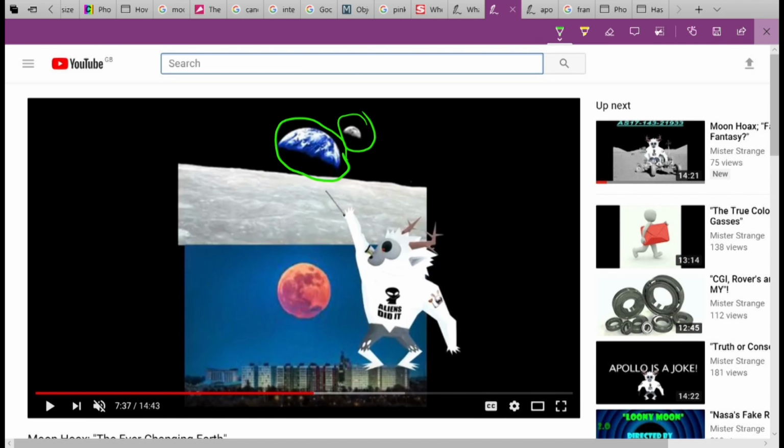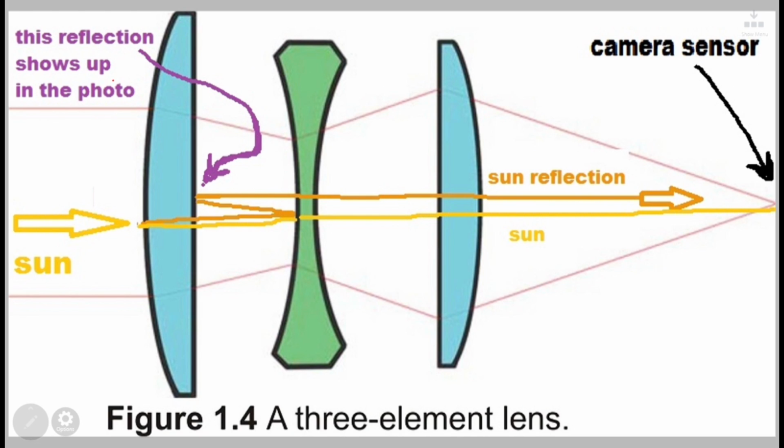And what's an internal reflection, you may ask? Well, let's have a look at that for you. We're presented here with a diagram of a very simple lens. It's got multiple layers of glass within it. There's only 3 shown here. Most modern lenses have significantly more than this. One of the lenses in my camera has something like 13 pieces of glass within it. So internal reflections are not uncommon, but readily recognizable, and most photographers would recognize them immediately.